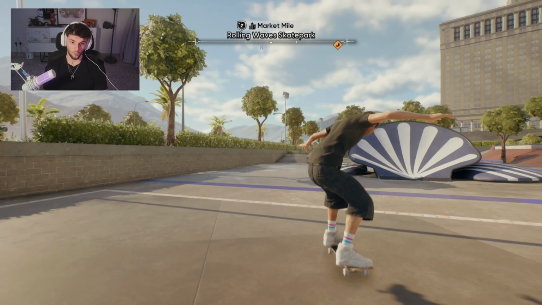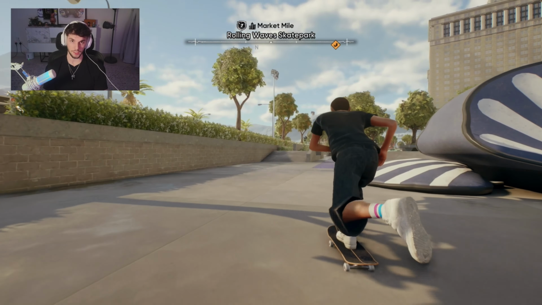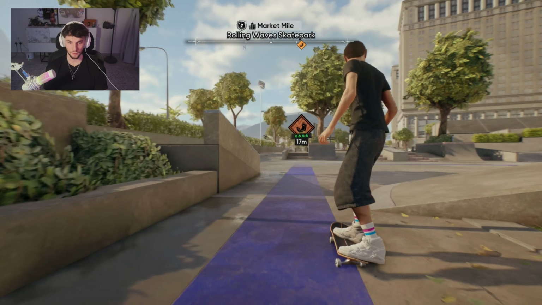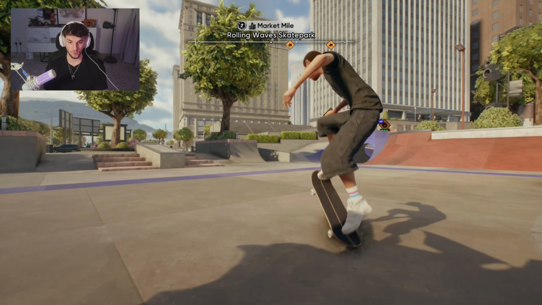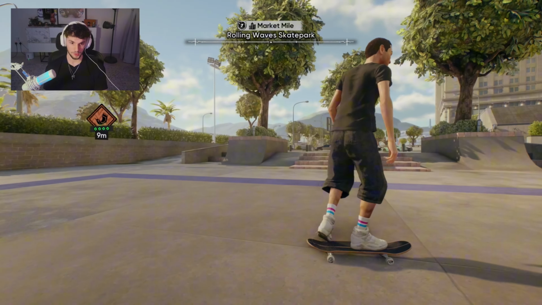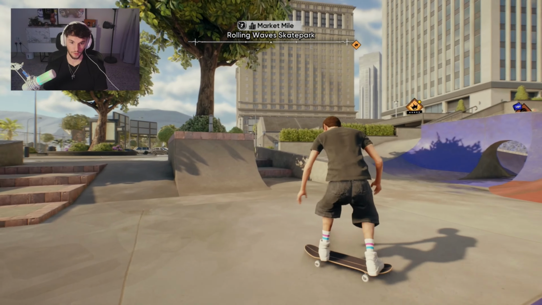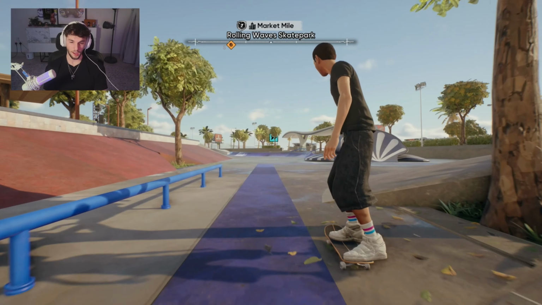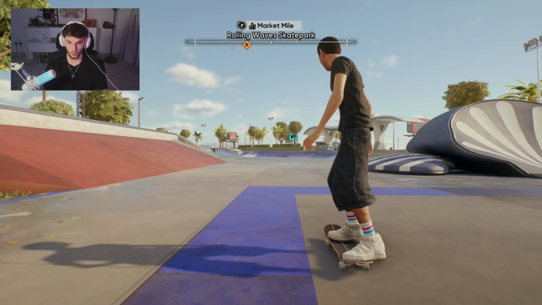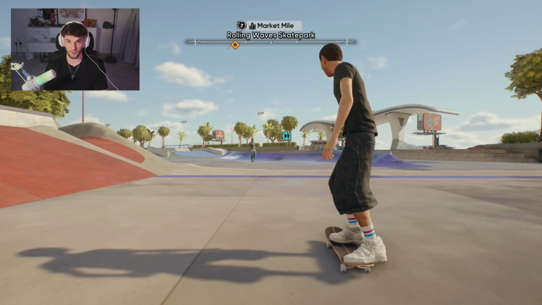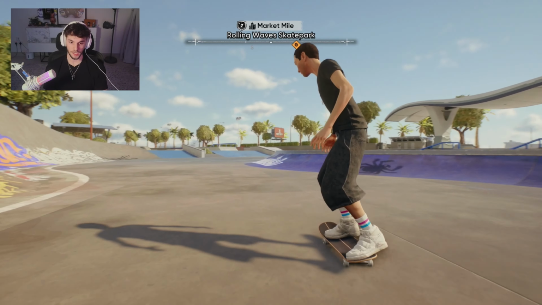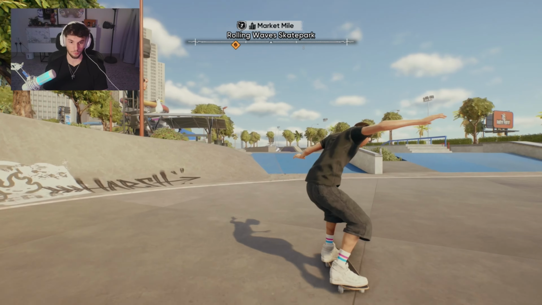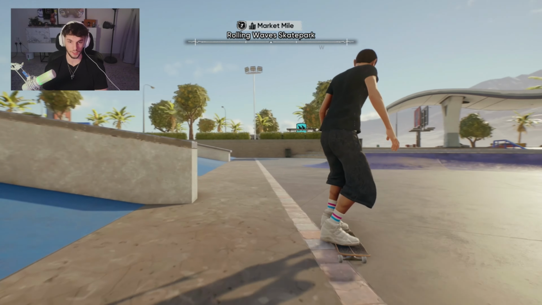So when you want to do a backside no comply, you just have to hold your left stick to the left, in my case because I ride goofy, and then just do the no comply. I also didn't get it right now. Millisecond wait, and then you can do the no comply. You just have to figure out how much you pull the stick to the left side, because sometimes it directly does a 360. So if you hold it to the left side and then you do the no comply, you usually do a 360 if you keep holding the stick. But if you directly, when you pop, let go of the stick, you do a normal 180 no comply.